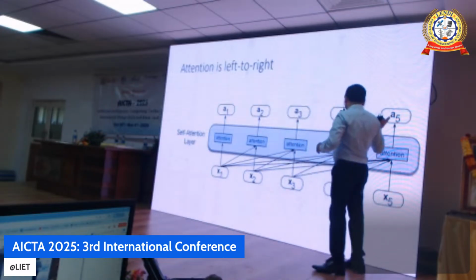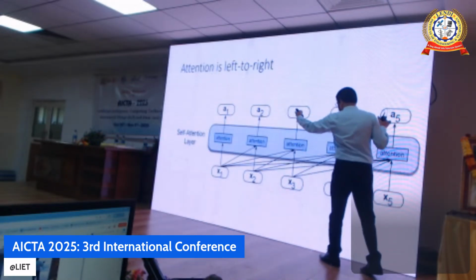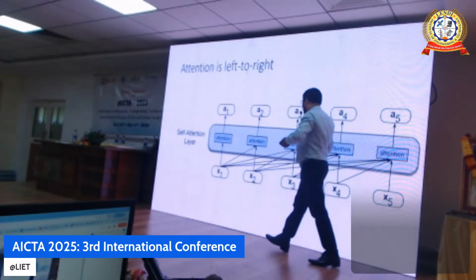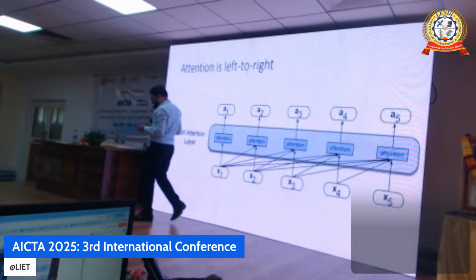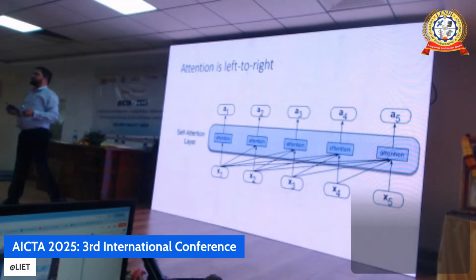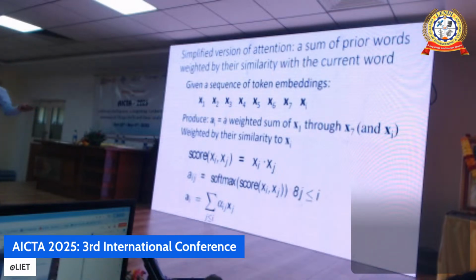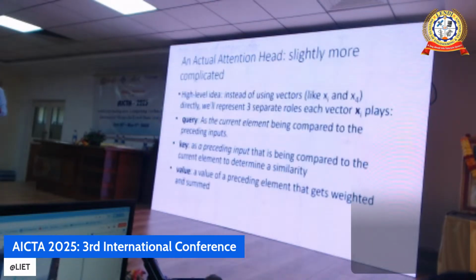When you are calculating A5, we are just multiplying A1 to AJ. So all the words you have, the attention values and the parameters, everything we are multiplying here, right? Wij times xj is your actual parameter. It learns from the data. Different examples you are giving, 1000 examples, from those it is learning. So when you give a new sentence, automatically it can translate based on those parameters, right?